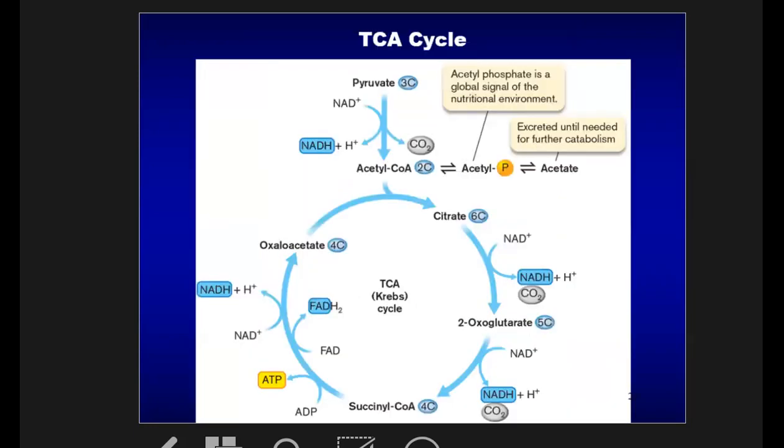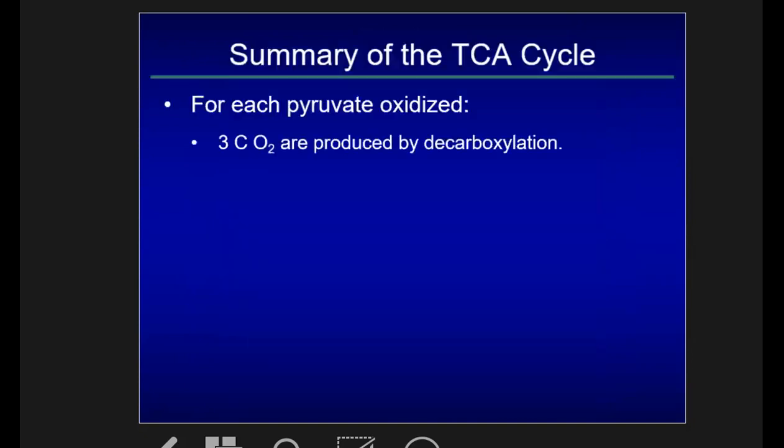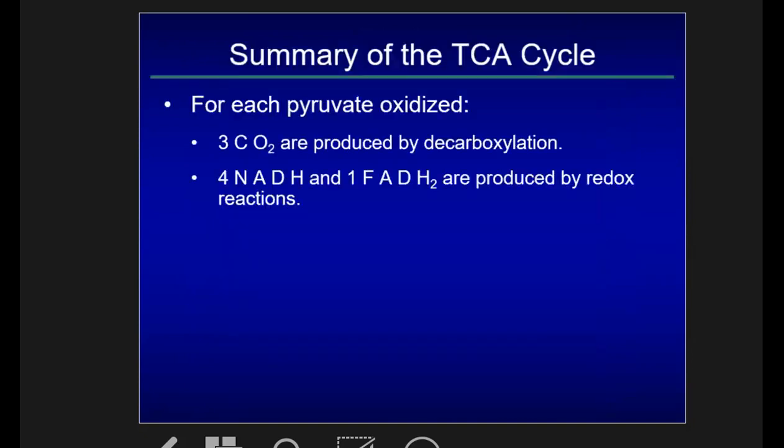This is another version of it that I put in case you want to look at it this way. Here's another one with more words on it for studying. And again, you can see they're trying to emphasize, yeah, it's not just pyruvate that can enter into the TCA cycle. But let's just focus on pyruvate for now. So when you look at the TCA cycle, you get CO2 being produced. That's all coming from pyruvate. We say that pyruvate is decarboxylated, means you're cleaving CO2 off of it.